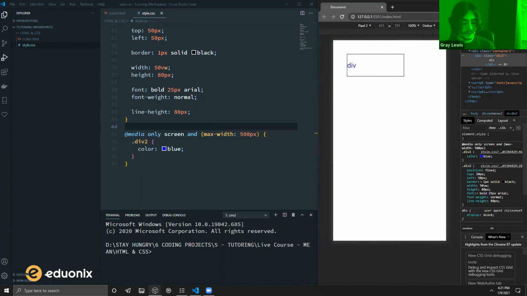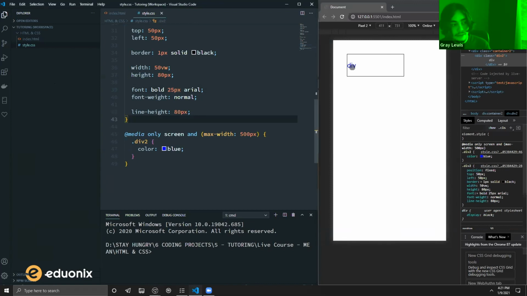If you've seen REMs used in your code and you don't know what that is, as far as I understand, REMs are the EMs, but for your default style. The EM refers to the specific element that we're working on, whereas the root EM, or the REM, refers to the default for the entire document.